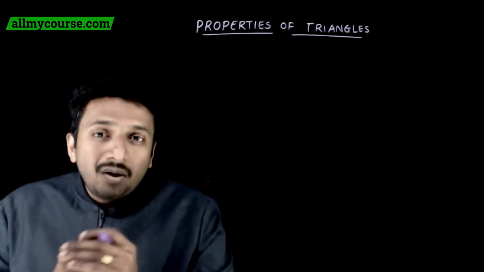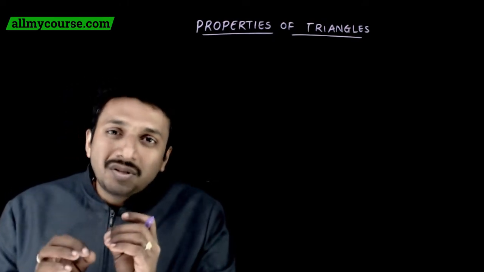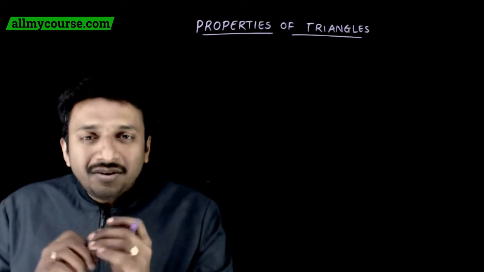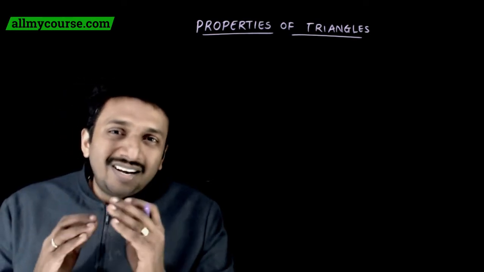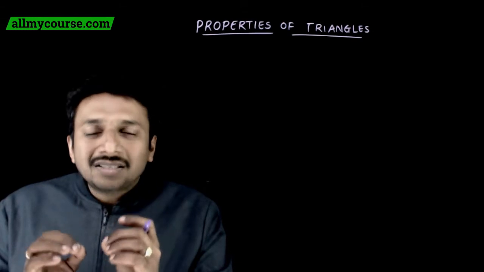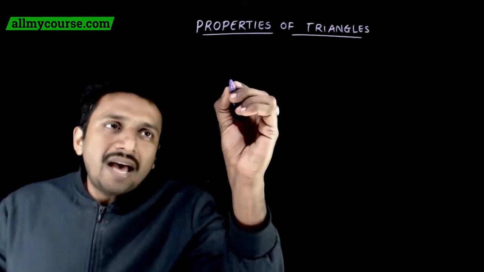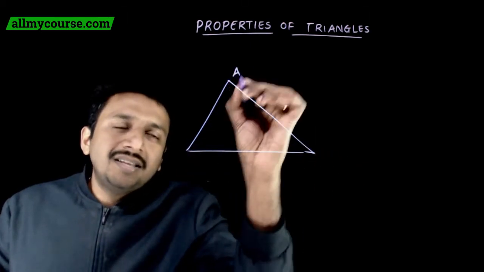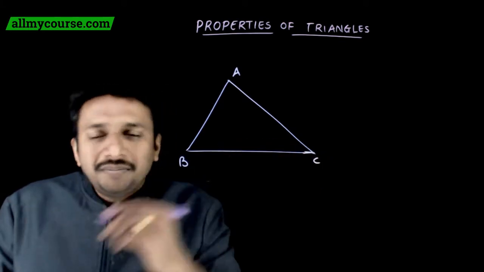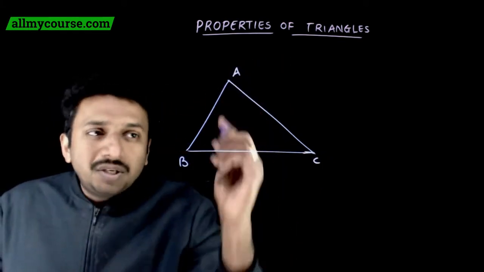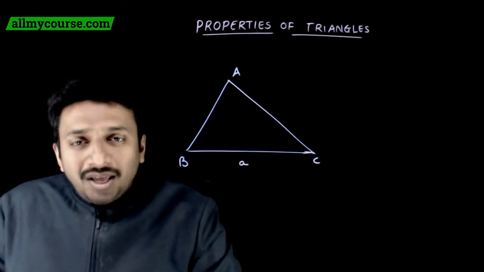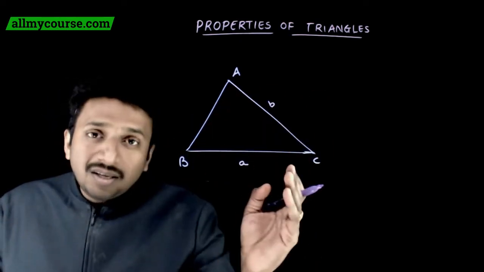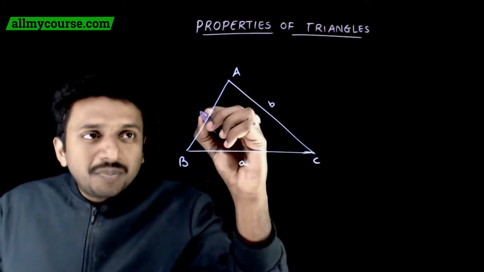In this topic, we try to use the concepts that we have learned till now, that is the concept of trigonometric functions and trigonometric ratios, to find the relations between the sides and angles of a general triangle. So if you have a general triangle, let us say that the vertices are A, B and C. The side opposite to vertex A is usually called small a. The side opposite to vertex B is usually denoted by small b. The side opposite to vertex C is usually represented by small c.